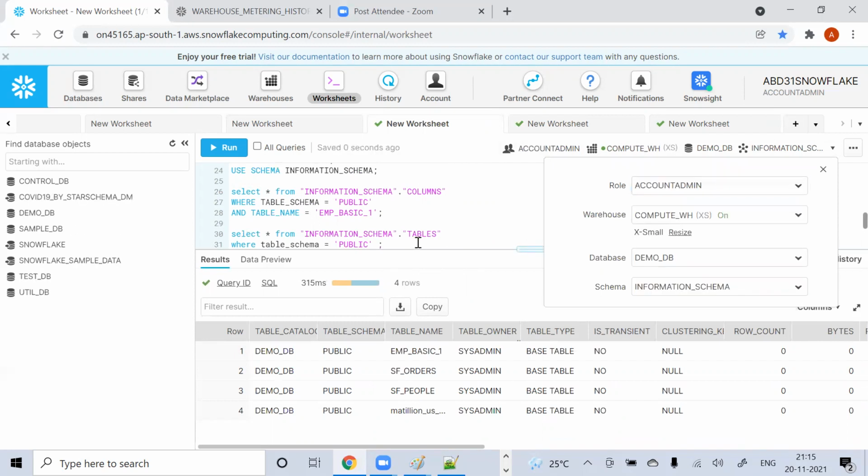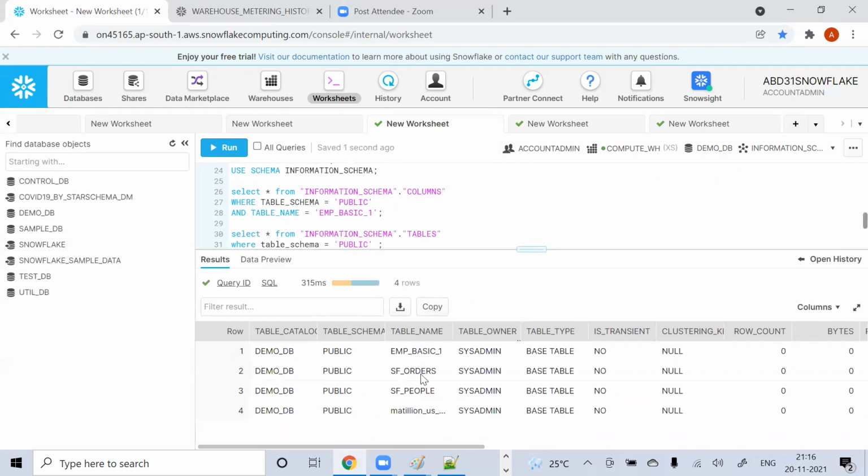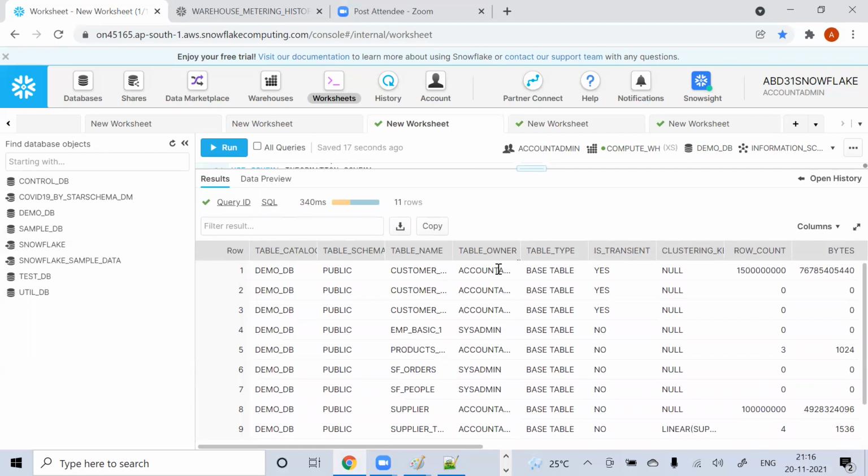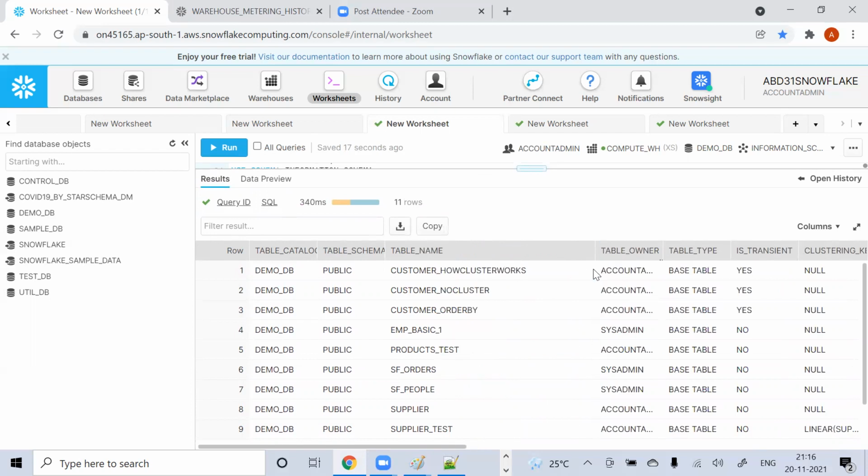Guys, it's not showing in the information schema because it is not owned by sysadmin, and I had the role sysadmin here. I've changed the role also. It basically takes these context values while showing you stuff here. Account admin is the most powerful, so it will have access to all.